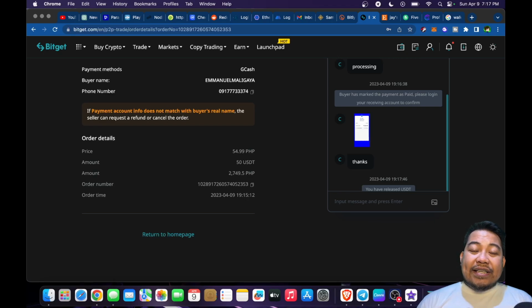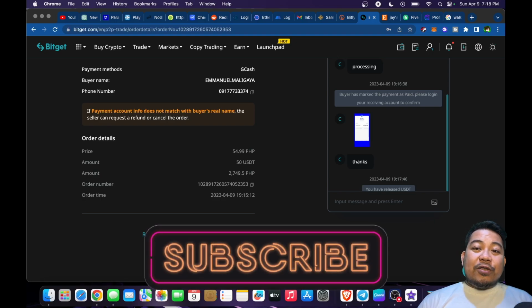So that's how easy it is guys for you to cash out from the website Bitget and then transferring it into your main account, whether it would be on your bank account or in GCash or any other form. So make sure guys, if you have questions, comment on this video. And again, this is just a quick walkthrough on how we process how to cash out with regards to Bitget.